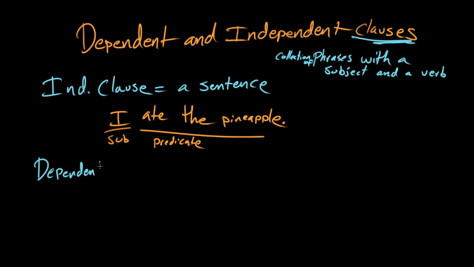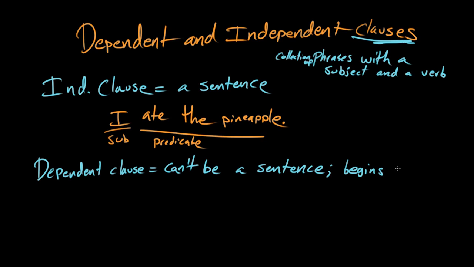So, Rosie, what is a dependent clause? A dependent clause is different from an independent clause in that it can't stand on its own as a sentence. It includes a subject and a verb, but it can't be its own sentence. And sometimes it might look like a sentence. It could start with something like a subordinating conjunction, like the word "because." For example, "because it was delicious."